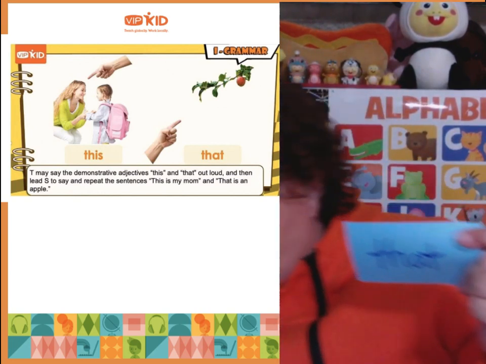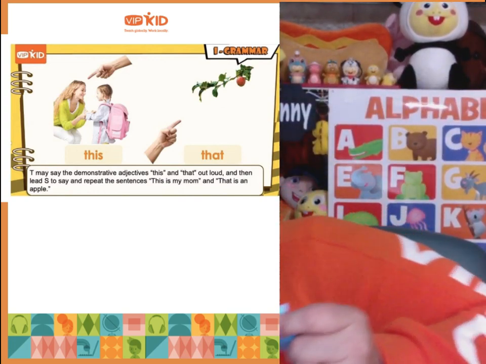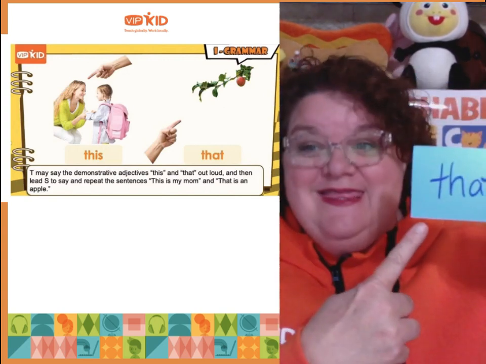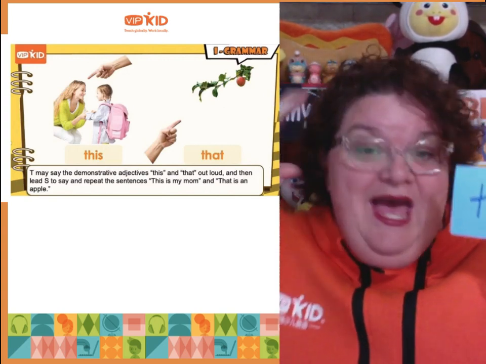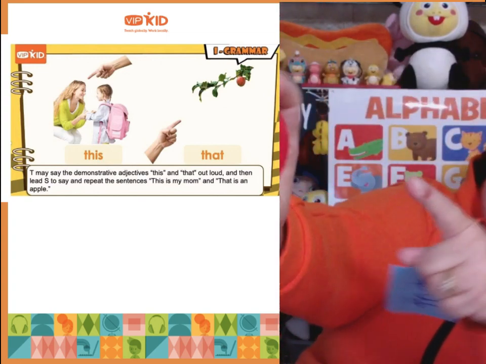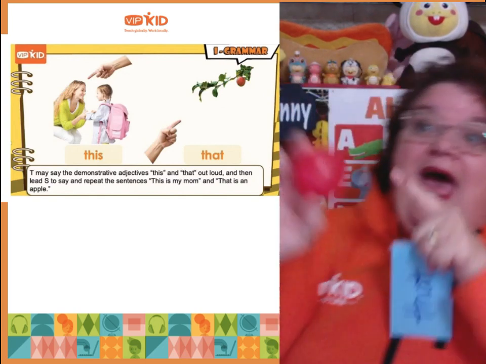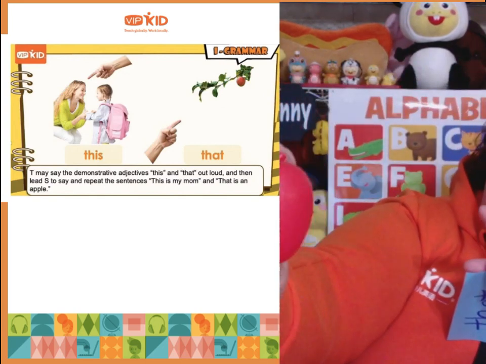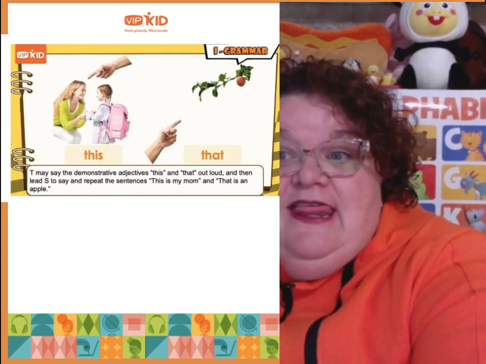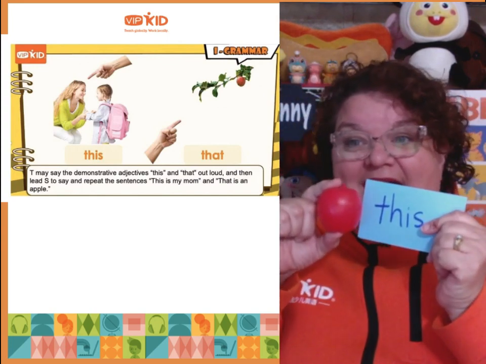Where did my apple go? Okay, you're not going to say that. My apple disappeared. Okay. Ah, there it is. That. That is an apple. That is an apple. This is an apple.